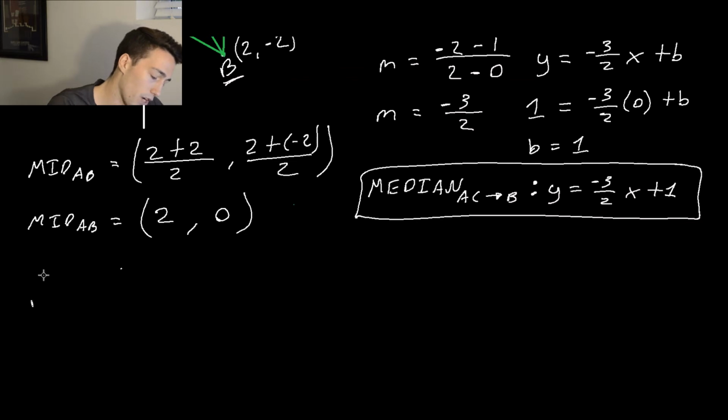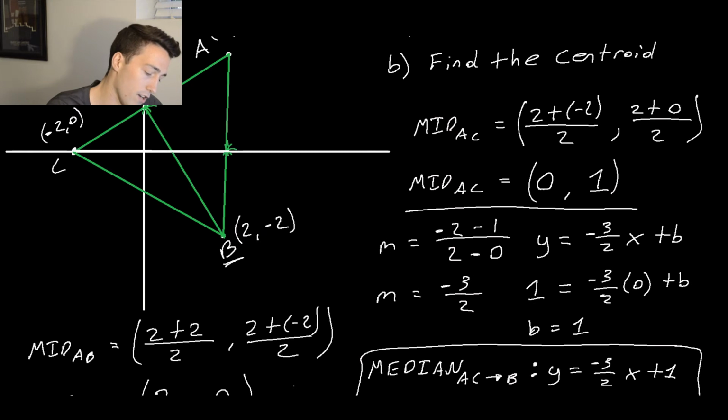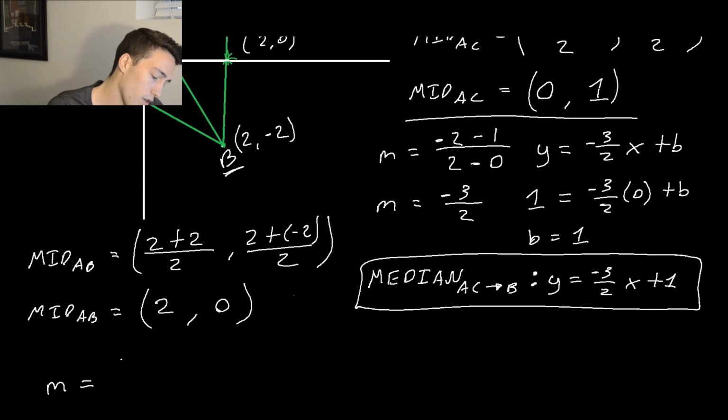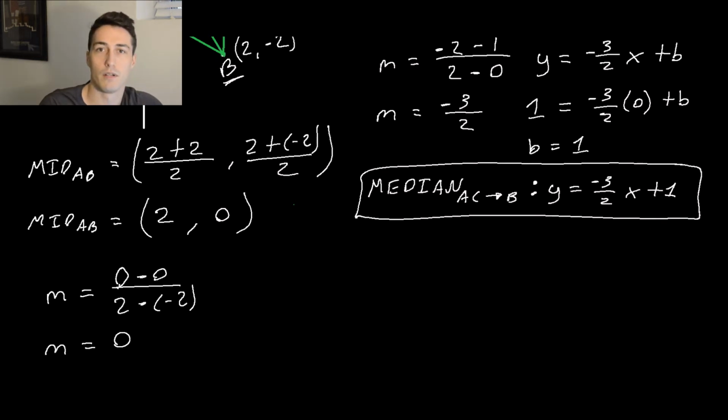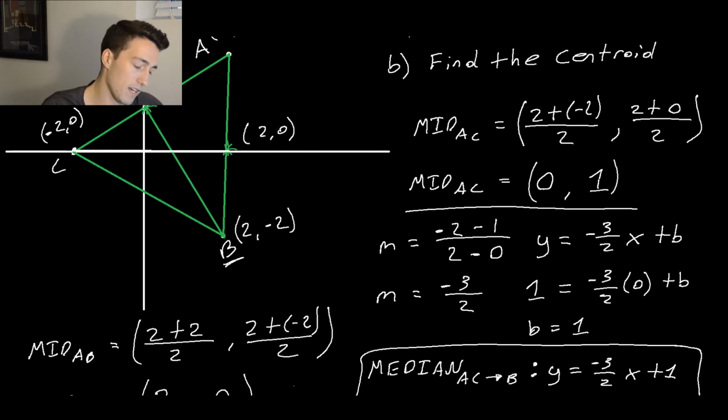So here we're going to have our slope, and our slope is going to equal rise over run, just like last time. So we're going to say, okay, well, this point here is really just 2 comma 0. And so we're going to get our rise over run is going to be 0 minus 0 divided by 2 minus negative 2. So 2 minus negative 2. So here, our slope is actually 0. And the reason for this is because this is going to represent a horizontal line, or the connecting point between them is going to be horizontal.